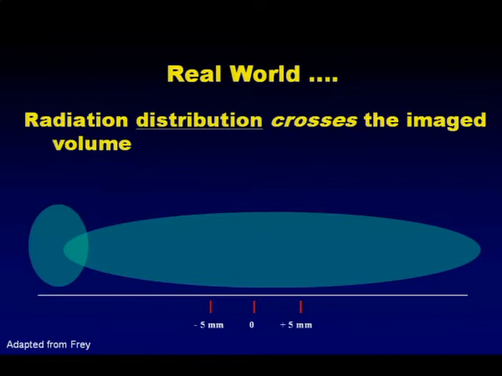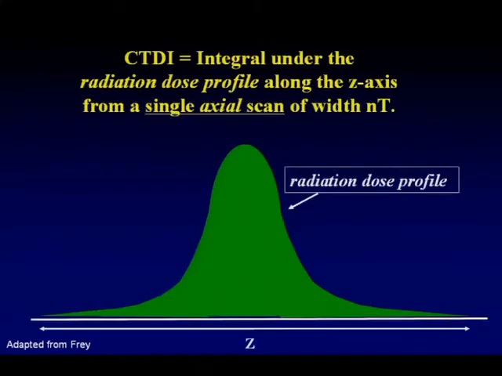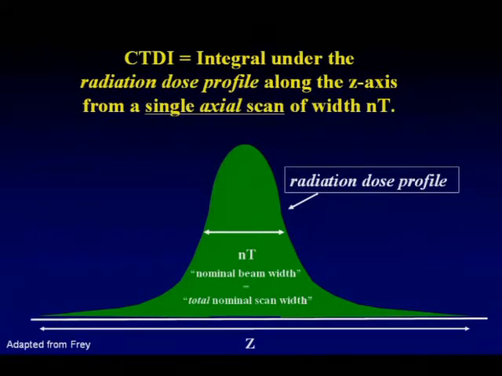So let's talk a little bit about dose. There's been a lot of talks this week about dose. In the real world, our CT dose in the Z direction is a Gaussian-shaped profile. We have tails. We have a peak dose. As a result of that, we can define what we call the CTDI, which is of course the integral under this profile, and we characterize it by the full width at half maximum, and of course that's equal to the product of n times t, where n is the number of detectors in the Z direction and t is their width.